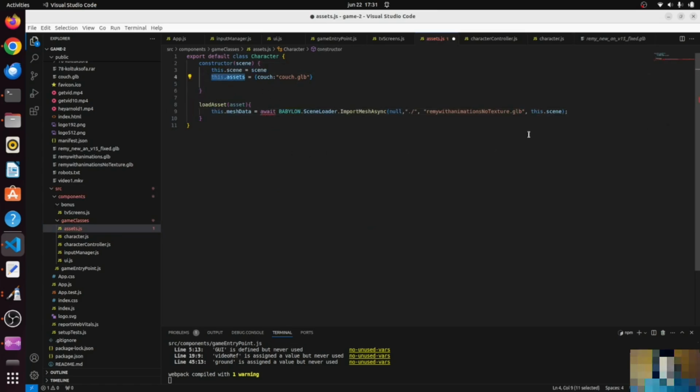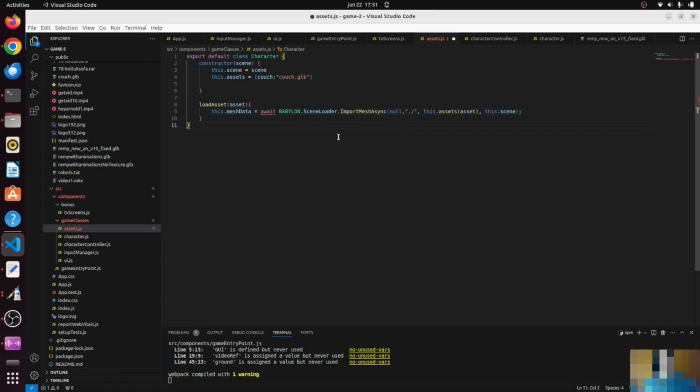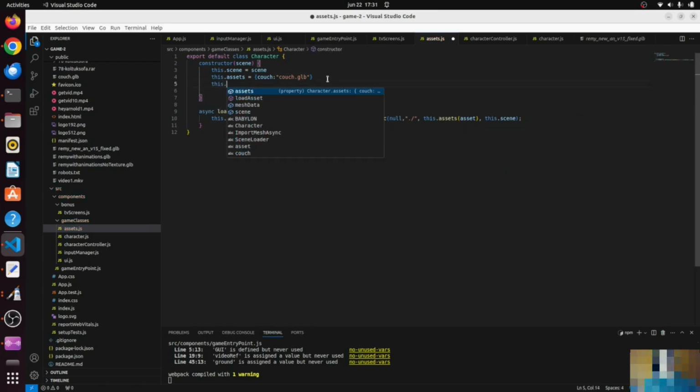And we can create another method named load assets to load each asset. So we can create loaded assets.